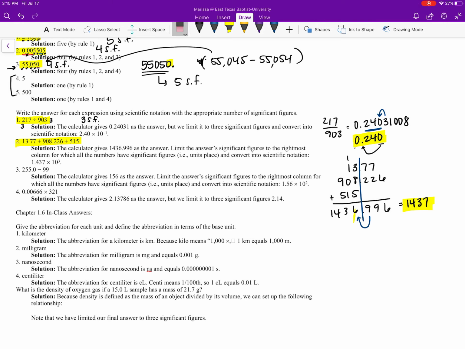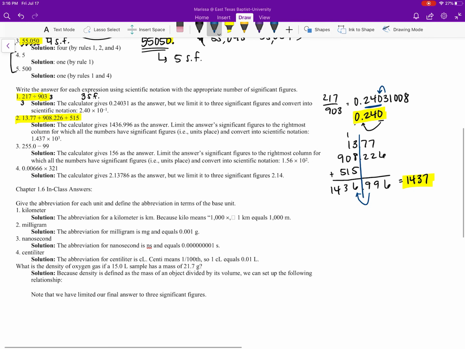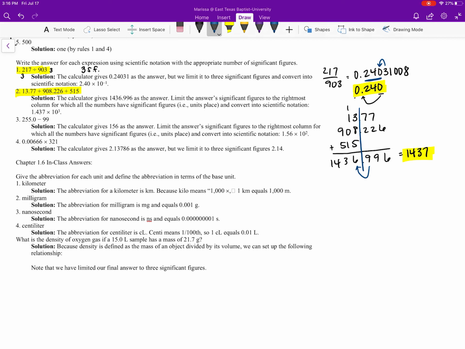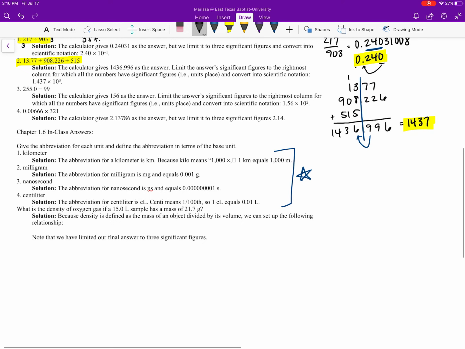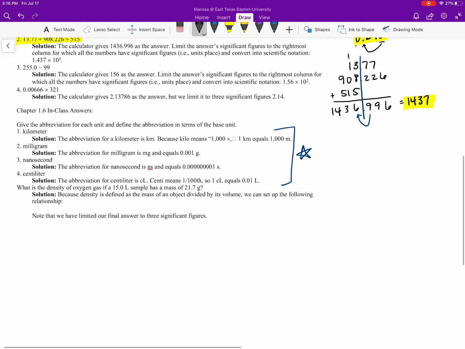Okay, so very similar to how we've done math in the past. We're going to add everything up. We're just going to limit our final answer based on decimal places and not number of sig figs. So you can practice the other two. The one right here is reviewing metric prefixes, so make sure you know the metric prefixes. There's a really nice table in your PowerPoint as well as your textbook to help you work through those, and then you'll have some problems on Sapling homework.